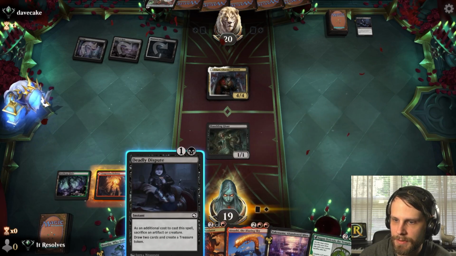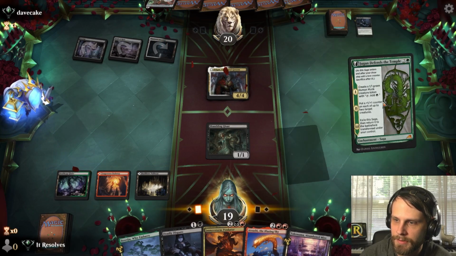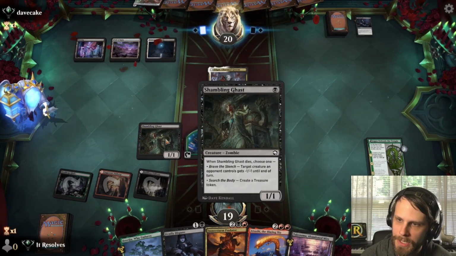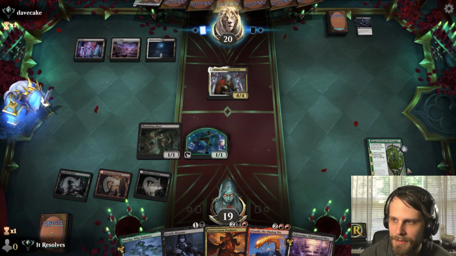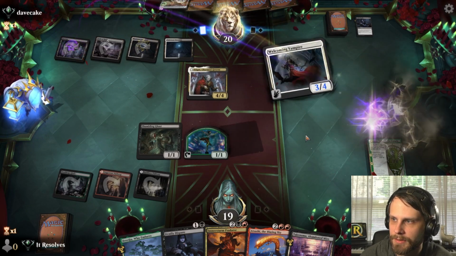Now the question is, do we leave up the Deadly Dispute just so we can block here, or do we go for this? I'm gonna go for this. We're not doing so great on the second red source, which is a bit of a problem. This is gonna die regardless, I'm sure, this turn. We'll happily block here just so we can get an Atsushi down or something. But we'll see how this goes.